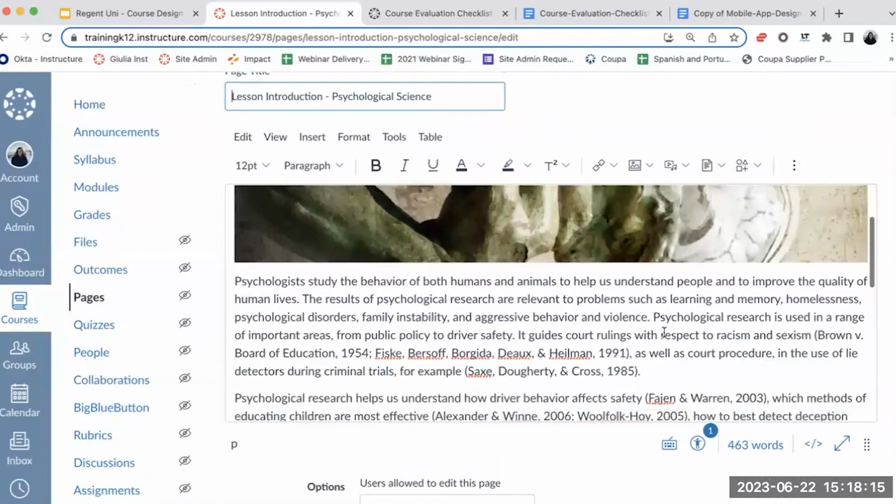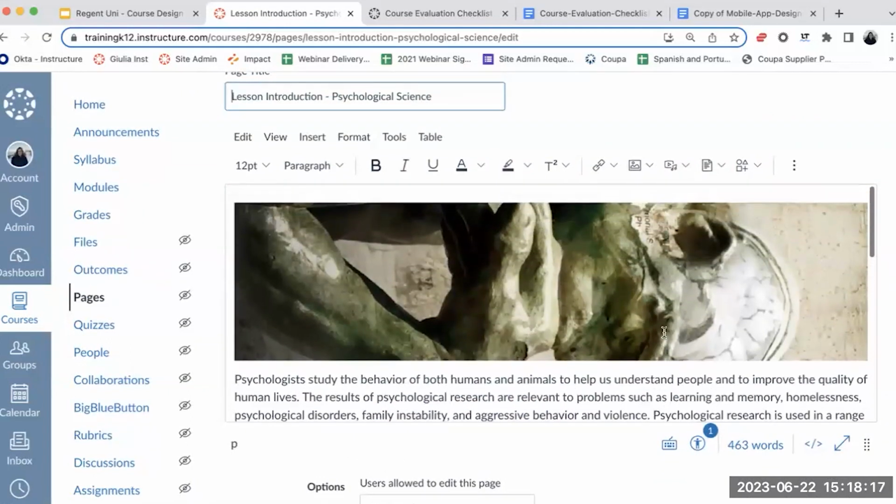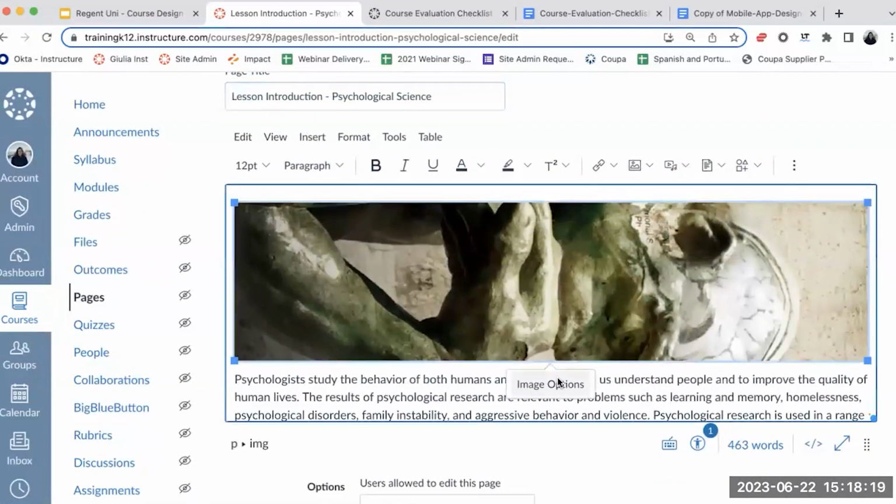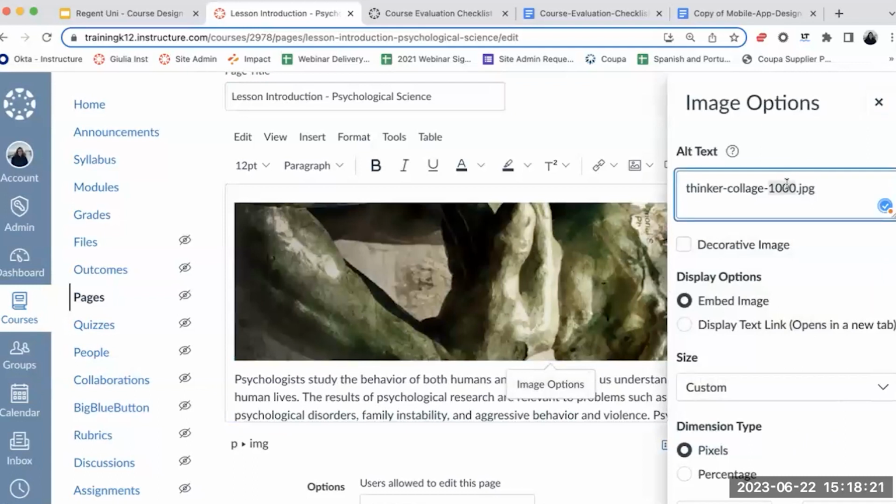Perfect. As I am putting my content together, images. As I upload images, it will always ask for an alt text. How do I put alt text together? What does this mean? What type of text do I need to add? First, we need to describe the image within that context, right?